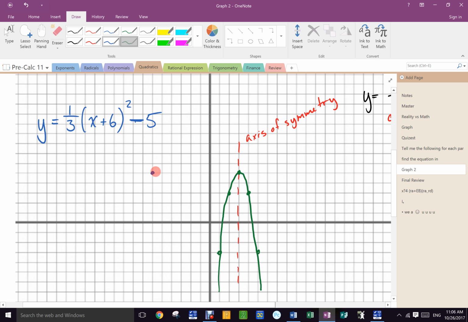So when I go over 3, I've got to go up how far? Instead of going up 9, I'm only going up 3. What do I know about this line right through the x-axis? If something's on the right, what is it on the left? It's the same, right? So I need a dot 3 away and 3 up. 1, 2, 3, 1, 2, 3. There's my next dot, yes? Everybody cool?